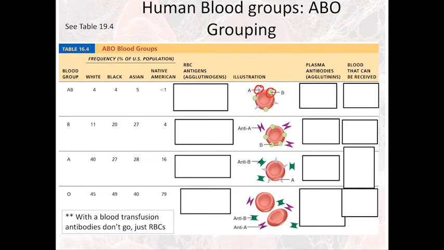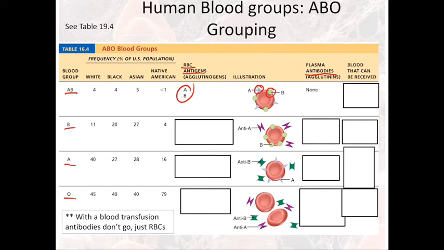So this table kind of walks you through it. This row is AB, this row is B, this row is A, this row is O. So let's start with the AB. AB means the red blood cell does have both A and B antigens. So then which antibodies does it have? None. All right, so it doesn't have any antibodies because it has both of the antigens, and so if it had the antibodies, it would destroy it. So the blood that somebody with AB can receive is all of the bloods, all the different types, because this person is known as a universal recipient.